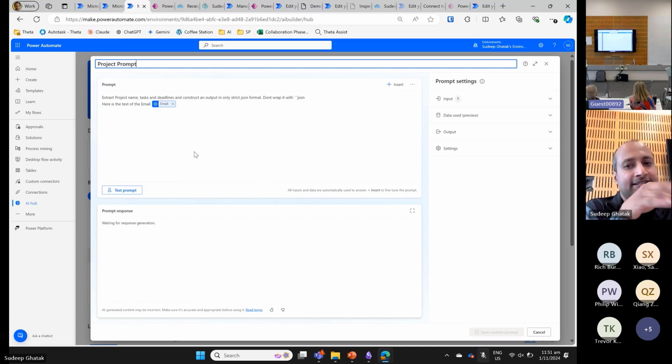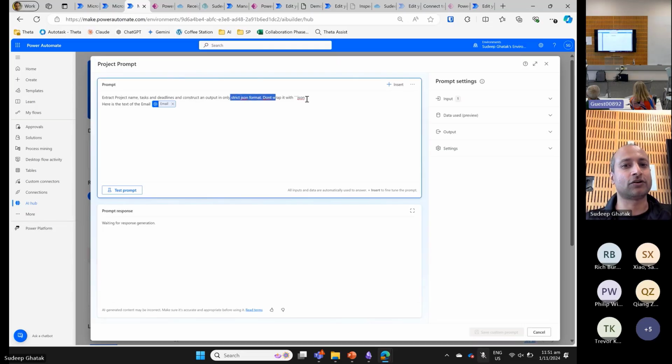Now, what I had seen is if I tell it to return something in JSON, it returns it in JSON, but on top of it, it adds, this is the requested information that you have asked for. If you have that text in there, it becomes unusable because I can't use it in my Power Automate operations. So what I have clearly said is it should be strictly the JSON, and I don't want you to wrap it with any of your instructions or anything.